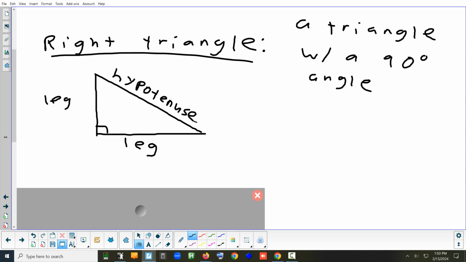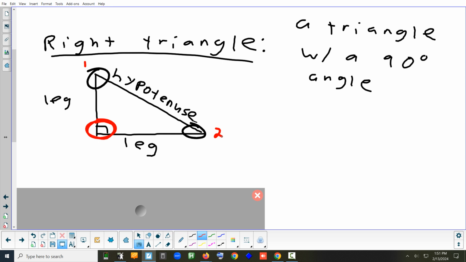Okay, so let's look at that angle and that angle. What kind of angle is this one that I circled in red? That's a 90-degree angle, which we call a right angle. What do all the angles in a triangle have to add up to? 180, and everyone agrees this one's 90. What does that mean these other two angles have to add up to? They also have to add up to 90. So if this was angle 1 and angle 2, angles 1 and 2 have to add up to 90.